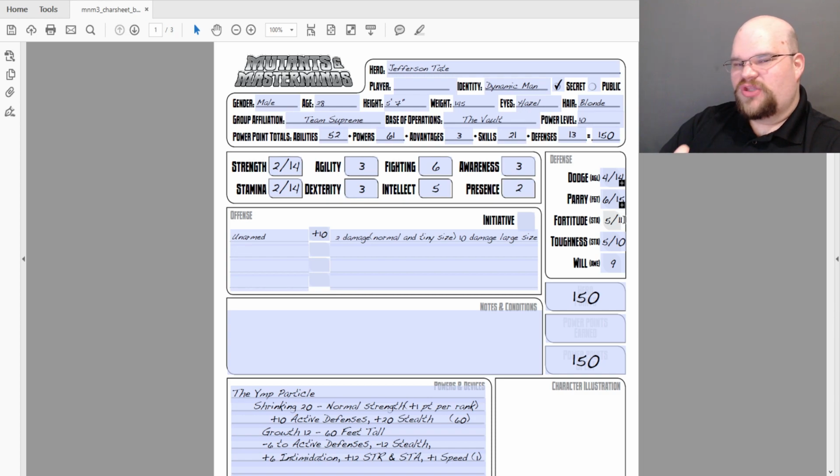Because remember, fortitude and will together cannot be more than double the series power level. Since I have a will of 9, I can only gain a total effect of 11 fortitude. Okay? When you grow. And honestly, I think 11 is really, really good. An 11 fortitude is really good. Like, you have good defenses all around.